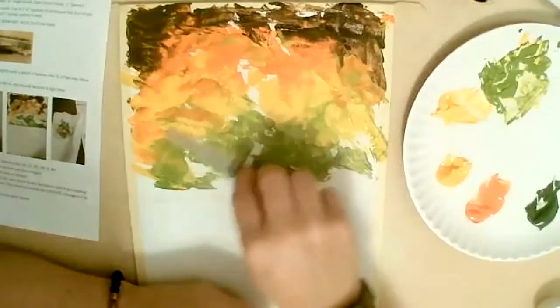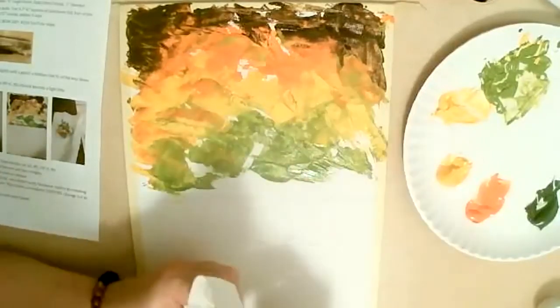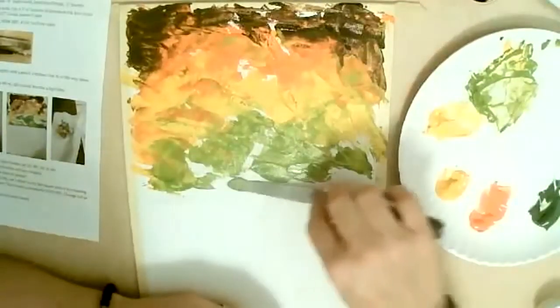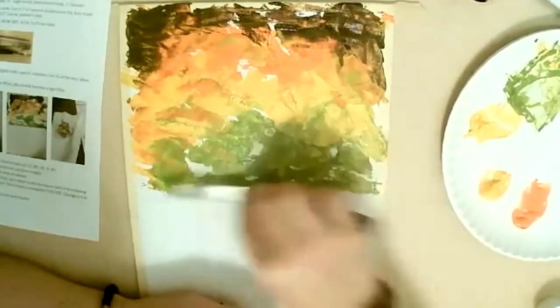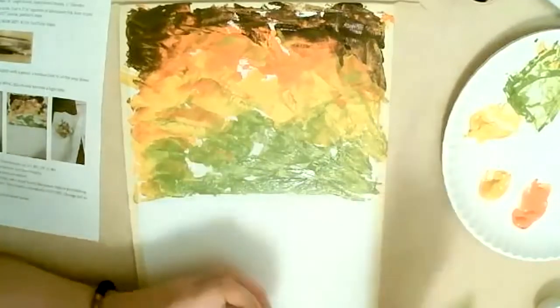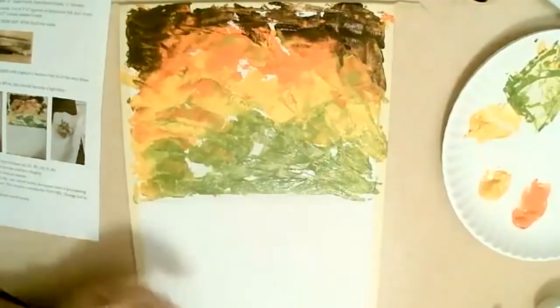And you do, even though you want some of your canvas to show through, I need a little more light green here down to the bottom. This is really a fun painting. I love doing this. Okay, so there we've put our colors on our canvas with our palette knife. We've blended them roughly with our palette knife.